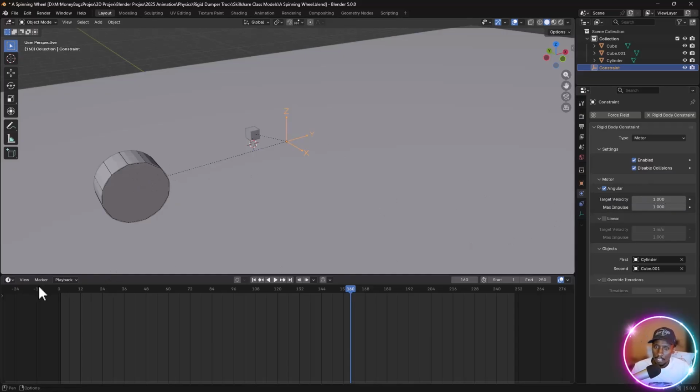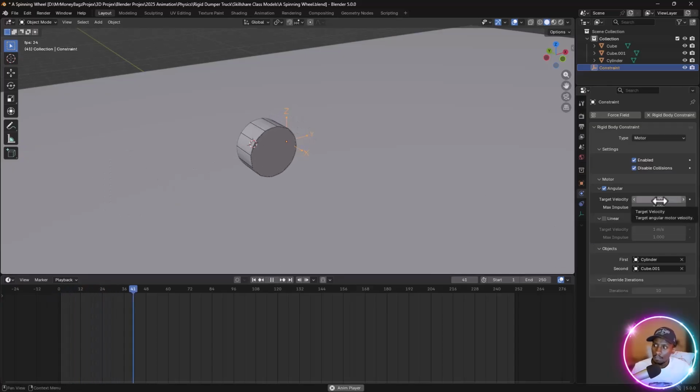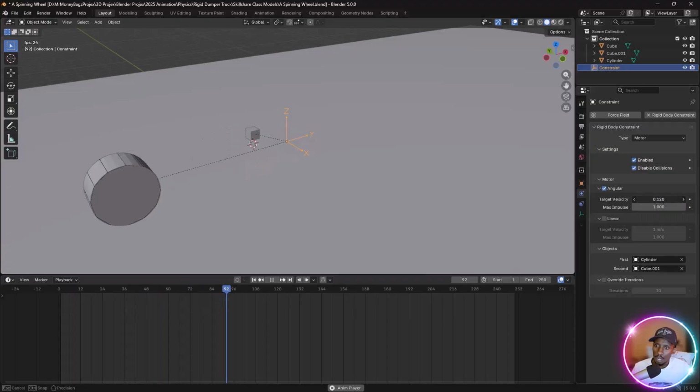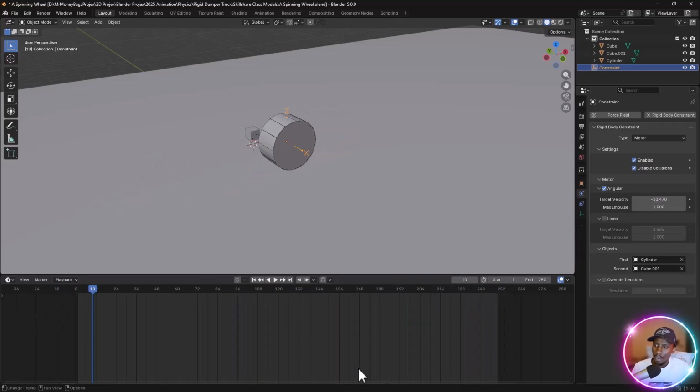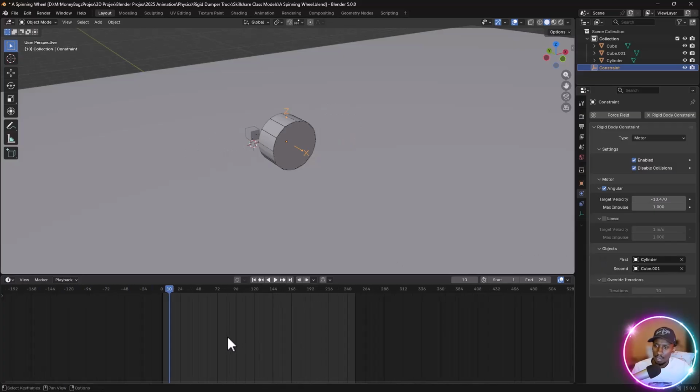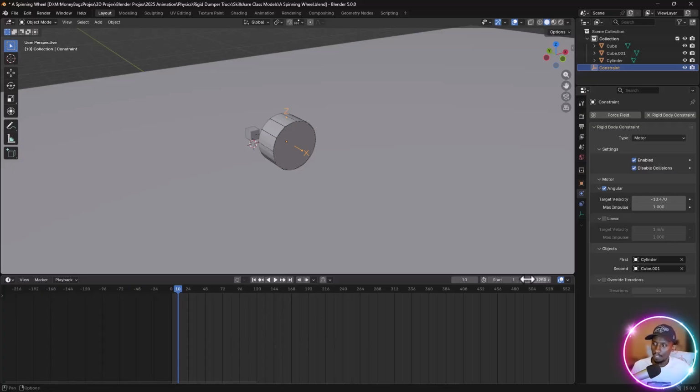So let me just go back here and play. If I move to the negative, it will start moving in the opposite direction, as you can see. All right, I want to make this timeline longer. So let me just add a 1 here to 1250.